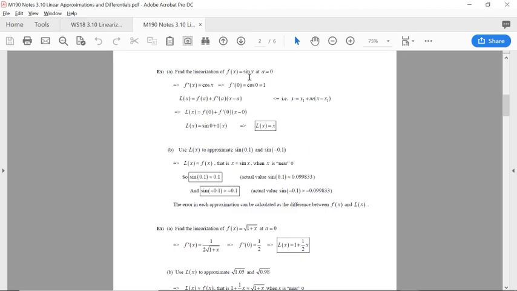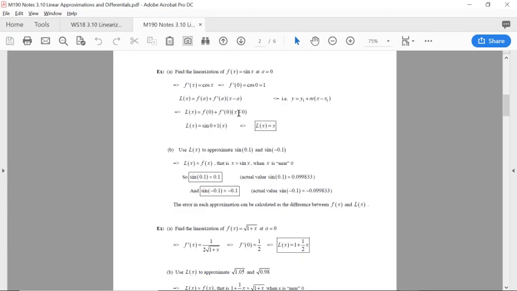Find the linearization of the function f of x equals sine x at a equals 0. What does that mean? Linearization is the tangent line. So find the tangent line to this function at that fixed point. That means we need the slope of the tangent line. So we take the derivative, we evaluate it at the fixed point. There's the slope of the tangent line, it's equal to 1. Here's the equation of the tangent line, whereby the y value of the tangent line we're calling L of x. So now it's the linearization. This is really, again, point slope form, y minus y1 equals m times x minus x1, solved for y, where y is called L of x, so everything has a different name in this formula. But it's really the point slope form of the equation of a line.